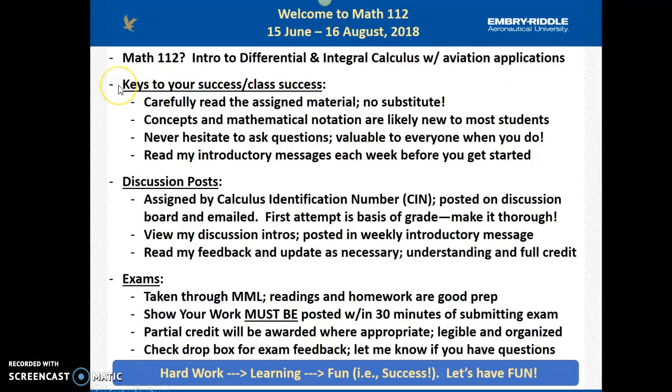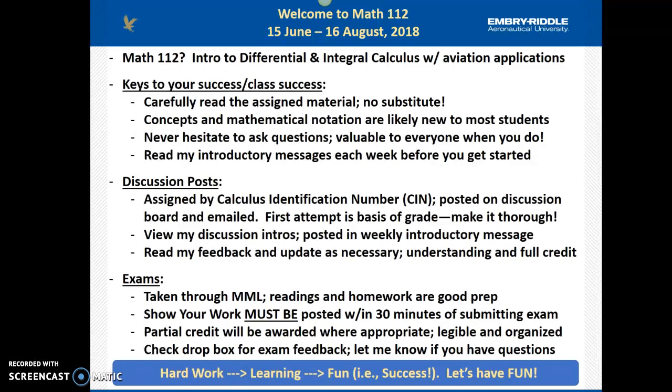This is in addition to the written introduction that I've provided on the announcements page on the home page in the course, but some things that I want to reinforce as you go through the beginnings of the course this week. First, keys to your success and our success as a group. There's a lot of reading here, and there is no substitute for going through the reading to understand the material. You've got to take time to go through all the readings as carefully as you can, and I say that for a couple reasons.